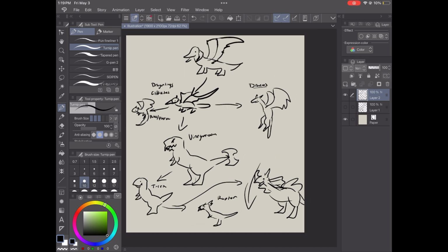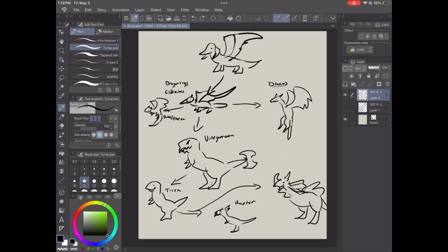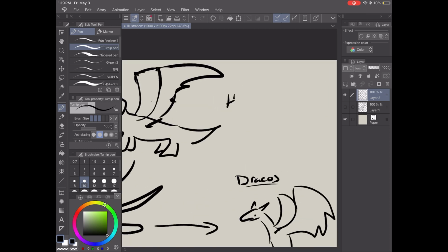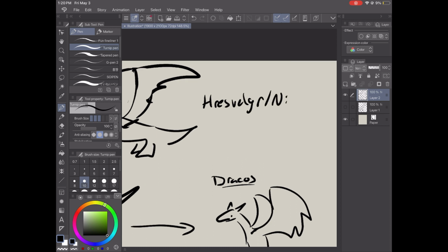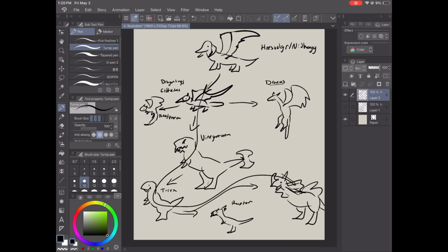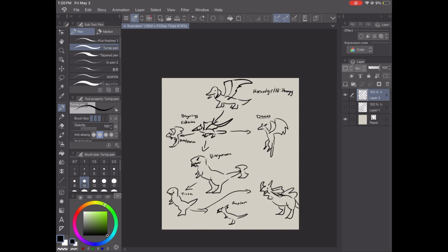So from this we can kind of see the simplification of species over time. Where, as they integrate more with Eorzea, they're leaving behind all of these traits that made them probably really well suited to whatever planet they previously lived on, and instead eventually go all the way down to adapting to something that suits Eorzea better on a much smaller scale.